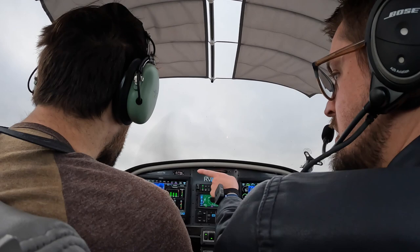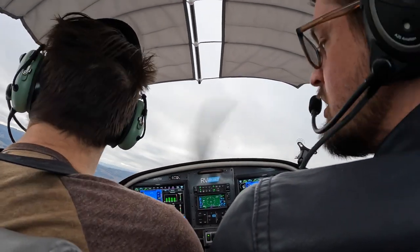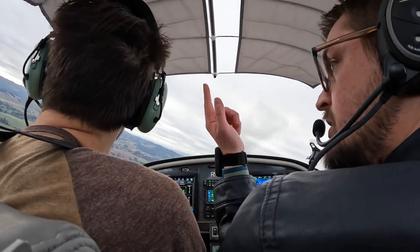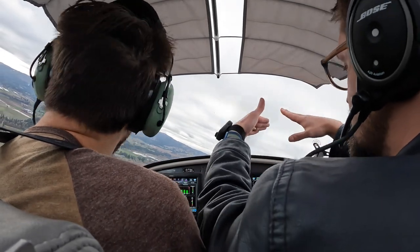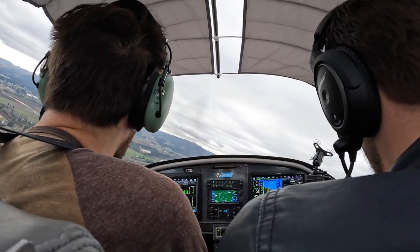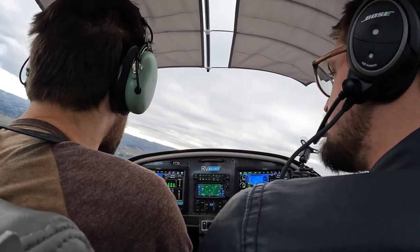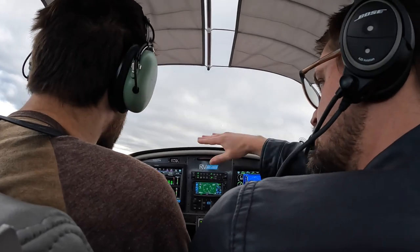All right, so level off at 1200 and turn downwind. We level off at 1200 here first because traffic that might be entering from the east over top of the field at 1700, yeah, we don't want to climb up into them. So we stay in the traffic pattern until we are past the airport, and then we continue our climb and we'll turn to the southeast.